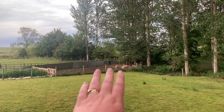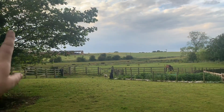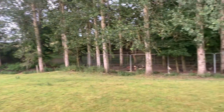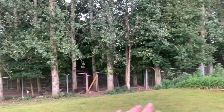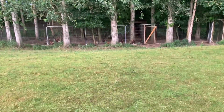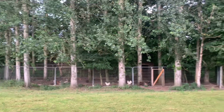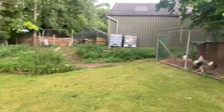So those pigs will be here this year, but next year we're thinking about putting some over in the field where we've got a nettle and dock problem. Then they can manure that, and we can reseed that with grass for the horses in the following 2 years. So for now, these are all our laying hens. So we get loads and loads of fantastic eggs off these guys. They do get out onto this paddock as well, so they're not just stuck in there. But those fences during the day especially protect them from Mr. Fox, because we do have problems with the fox, and that's an unfortunate reality of the small holding as well.